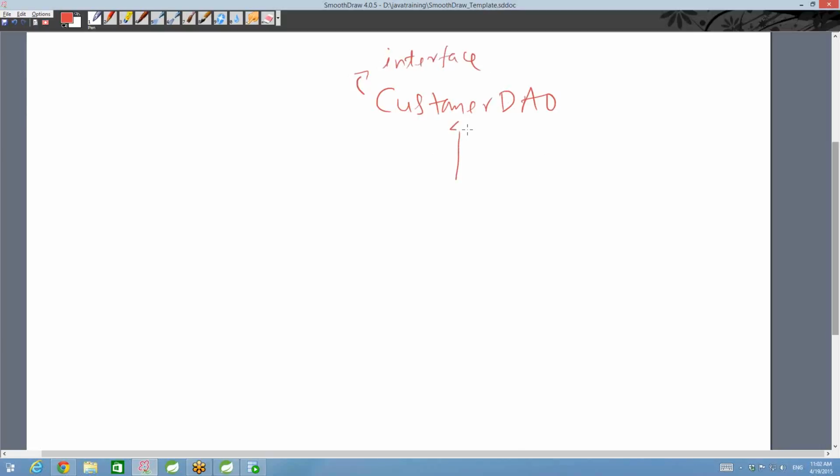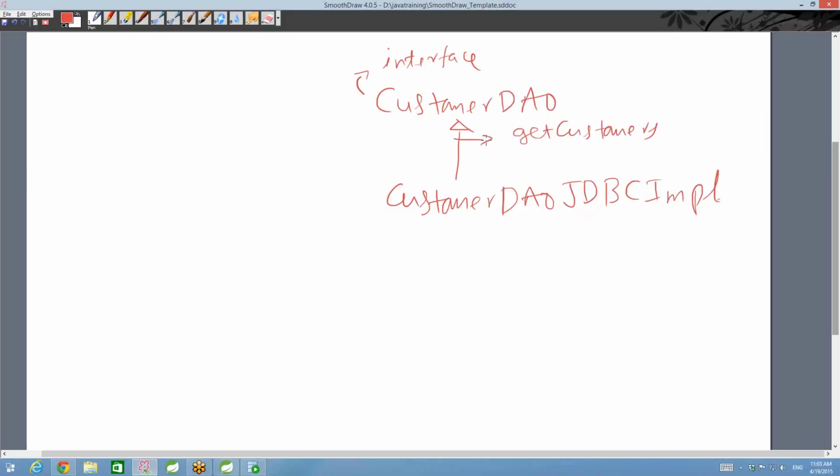And now you provide implementation for that. Obviously, you will write an implementation for that, right? And then here you say customer DAO. What is the implementation logic? Well, I'm using JDBC. So we'll typically write like this. Customer DAO JDBC impl. This is your class name. It implements your customer DAO, which is an interface. Here, at the high level, you will have get customers, which gives you a list of customer objects, and then insert customer, update customer, delete customer, find by customer ID. I'll give you a customer ID and give me the customer object, everything, right?